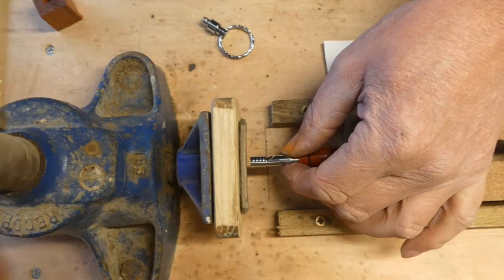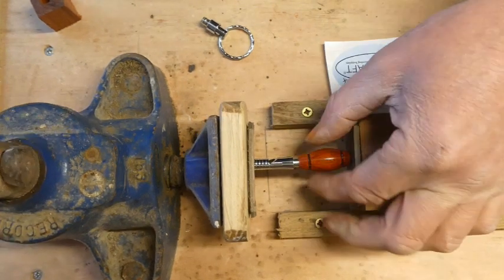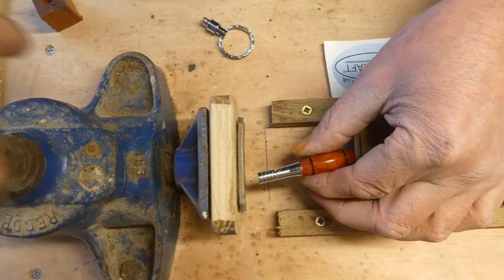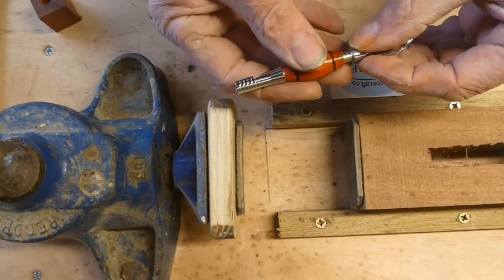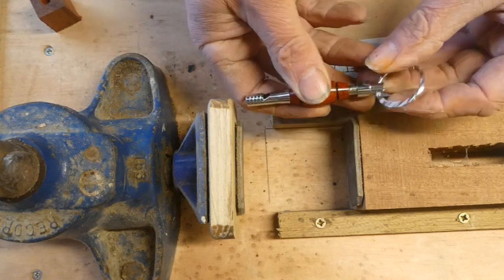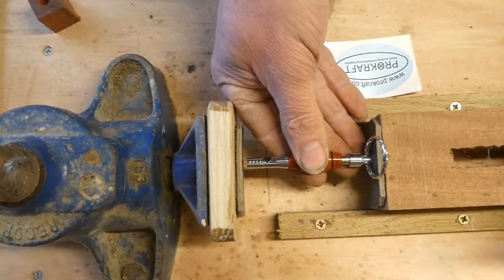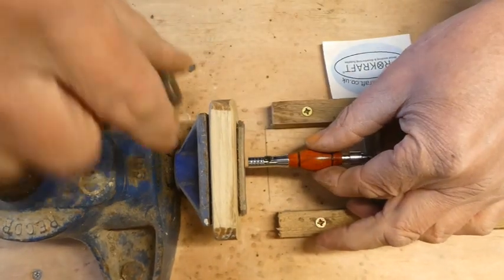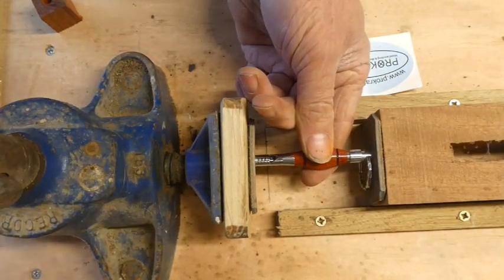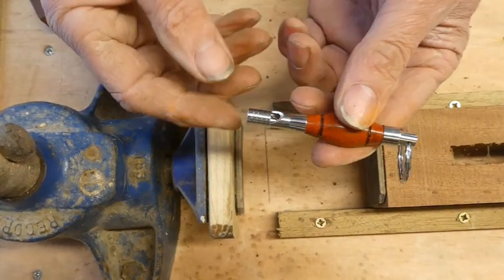Now I'm just going to put the kit together. Just press the whistle part into the brass tube. Press the keyring end onto the other end of the tube. Just try and keep it lined up so you don't damage the tube. And there we have it, finished article.